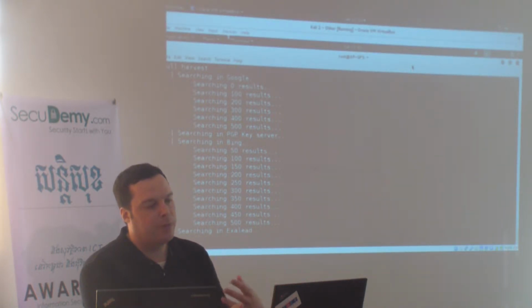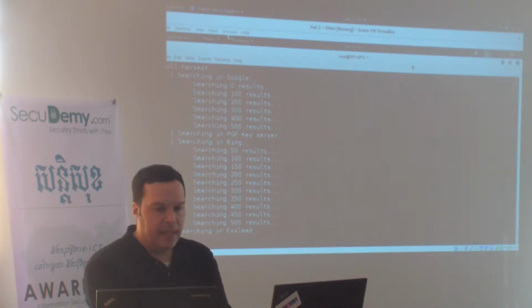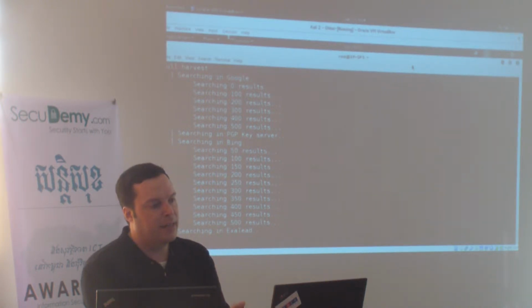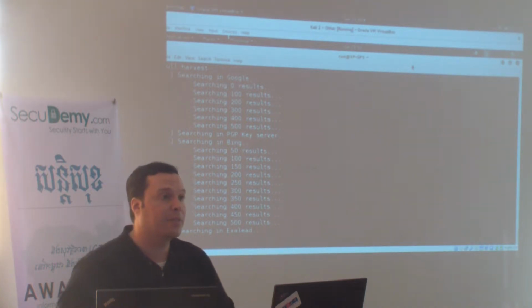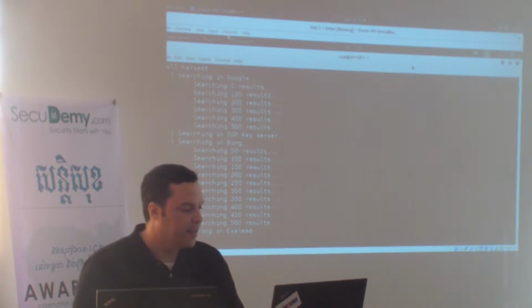So instead of using Google or other search engines, you're actually searching their databases directly, and you get loads of results. And in just a minute or two, I'll show you a different tool that connects directly to Shodan and exports or imports the information directly into a database for us, which is quite cool.